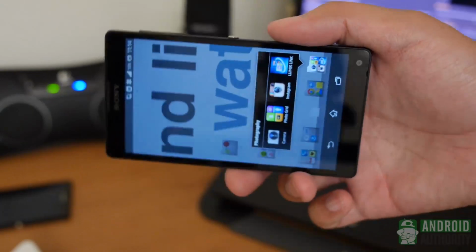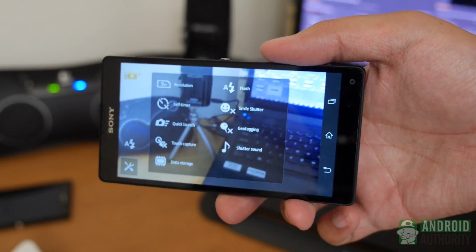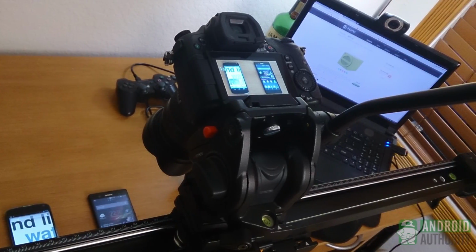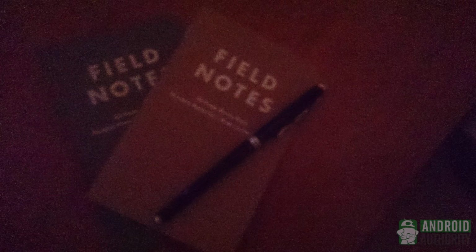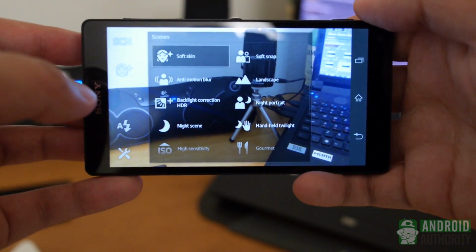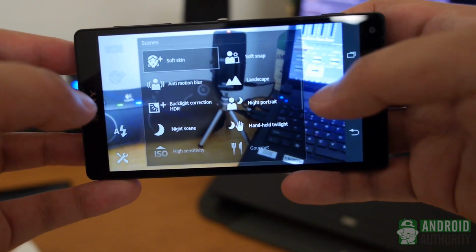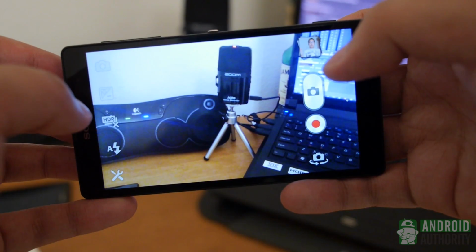On the other hand, the rear camera is the same 13-megapixel Exmor RS shooter that produces very nice shots. Picture quality is more than adequate, though the typical issues with low-light situations continue here. The flash diode does a good job, however, of filling the scene without blowing out the details. The app shows Sony's experience with cameras with the inclusion of Superior Auto, which automatically sets the appropriate scene for what is in the frame. After that, you have the full HD video camera, burst, and sweeping panorama modes for some extra fun.